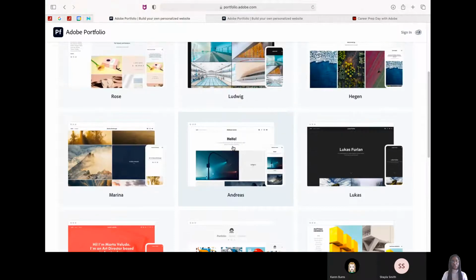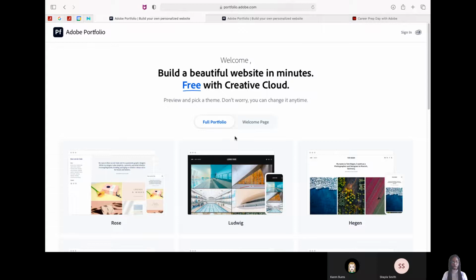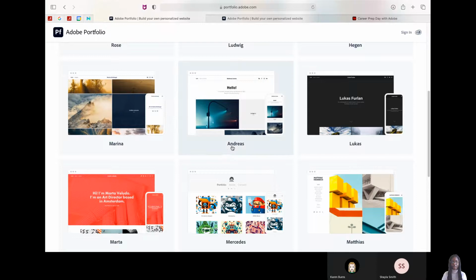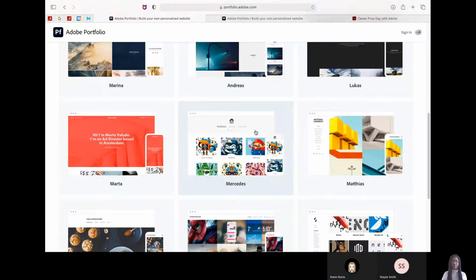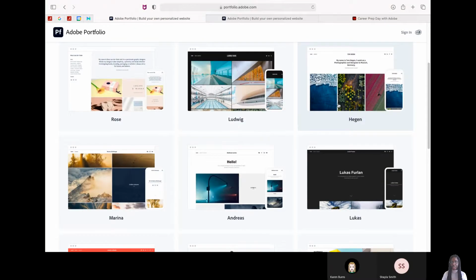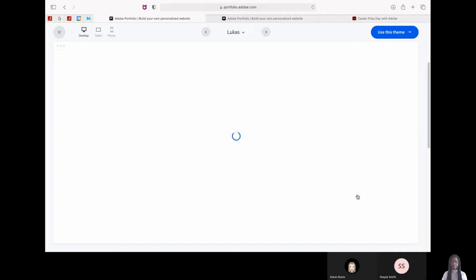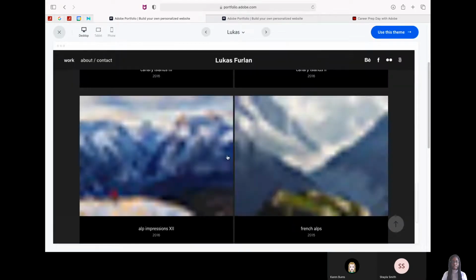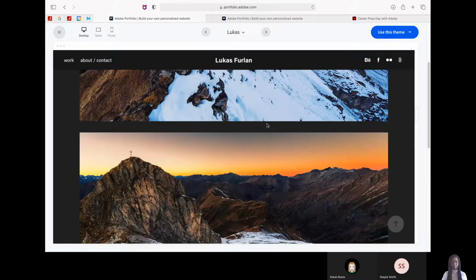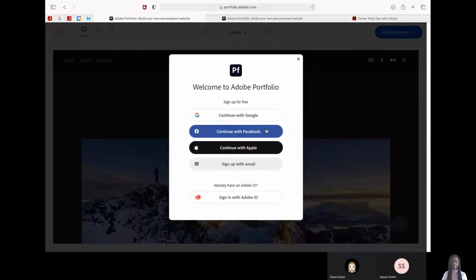And you'll go through and choose what type of portfolio you want. I don't really remember which type of portfolio I chose. It might have been this one, but there are a lot of different templates and designs that you can play off of. Just look at which one fits you the most or which one you like the most. I think for today, I'll go with Lucas. So I'll just click on that. I'll look through it, see if I like what this person, Lucas, has done. And I'll click Use this item.